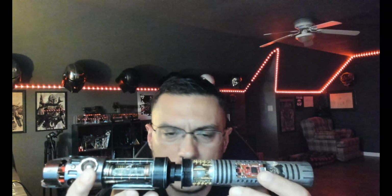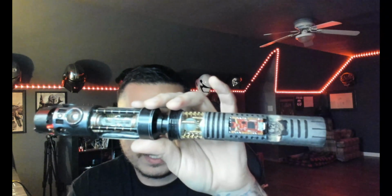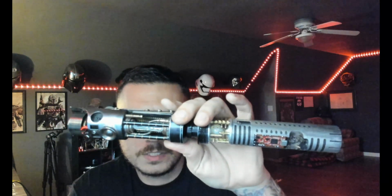The first install I ever did on this guy was a chassis that I had found on Etsy or something because I wasn't designing them at the time. And I ran the crystal LED in line with the blade because I didn't know how to do them separately. The second time around, I did a red resin chassis, but still the install was a bit messy. And this time around, I got this one, and I'll probably keep this one. I'm actually pretty happy with how this turned out, and it's a good representation of what I can do today.